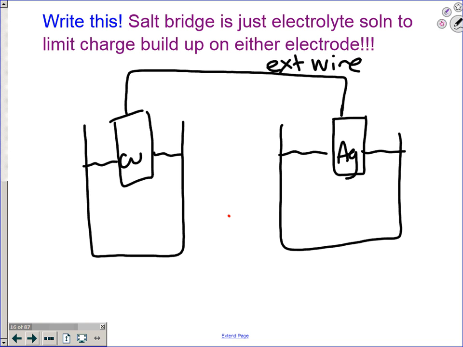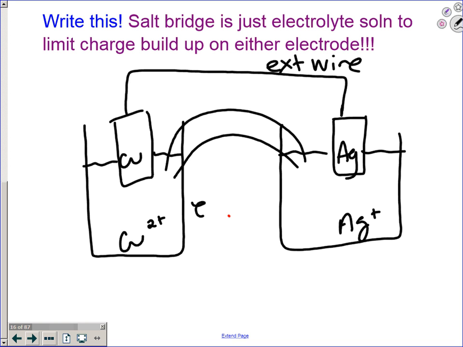So this is sitting in what? Copper 2, and it's copper 2 nitrate, but I exclude the nitrate because it's not relevant here yet. And then this is sitting in silver ion or silver nitrate. And what's connecting them as well? Salt bridge. So it doesn't have to be pretty. It's just like a little connection of sorts. And it's got electrolytes in it. And we called out a very specific electrolyte yesterday. Do you remember what it was?